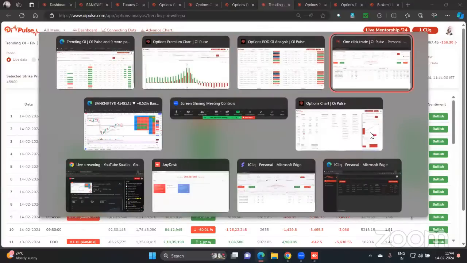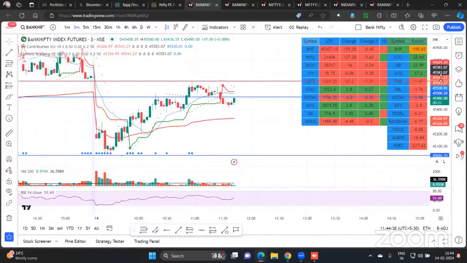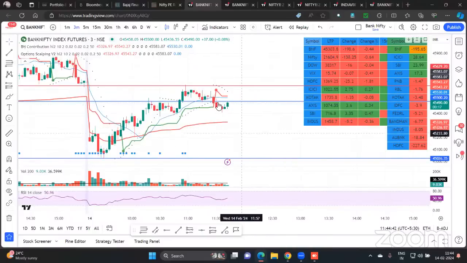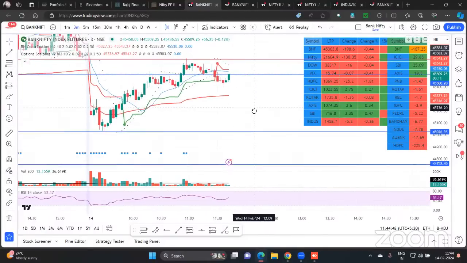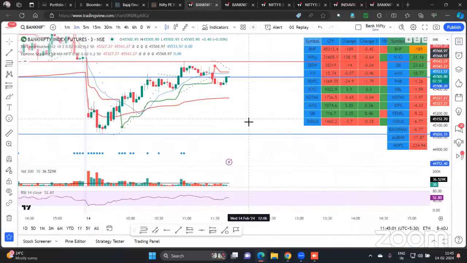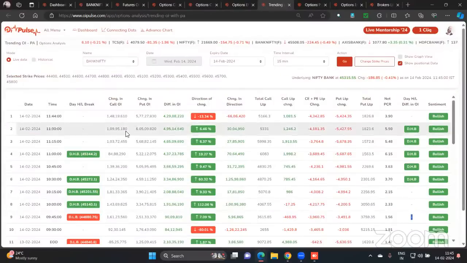Now, Shiva, in the chart you showed me two levels and other things, right? Where exactly do I need to be a strict buyer or a confident buyer? Once this particular level is getting broken, then I will be a confident buyer. On the way down, VWAP will be my good support. In case it comes here, I will go for one order and buy. Plus, until and unless the day's low is getting taken out, it'll be a buy-under-market for me, provided the OI data shouldn't be changing much.